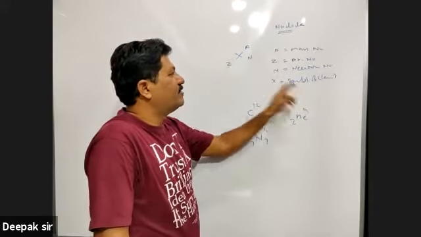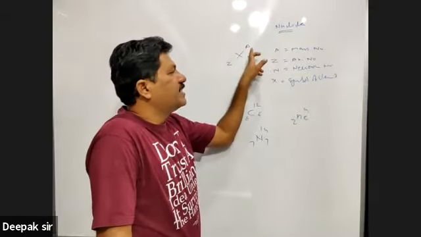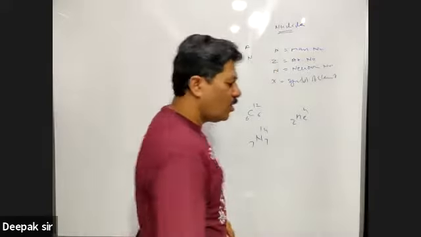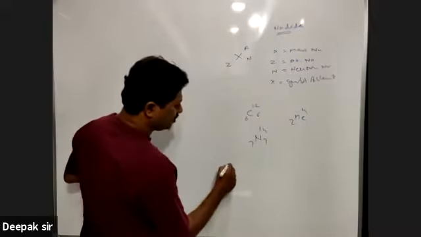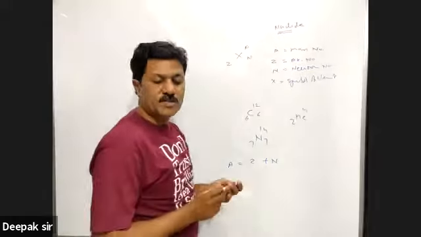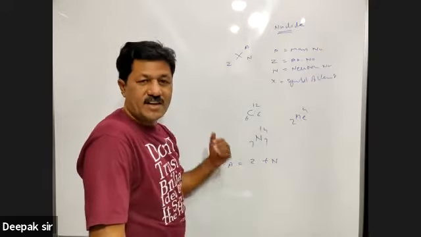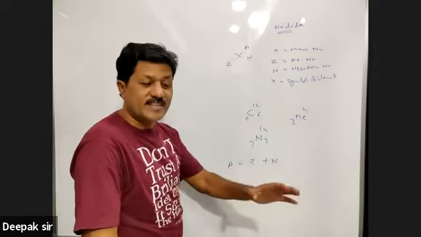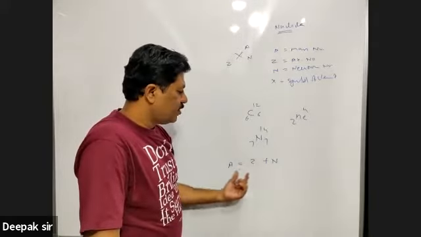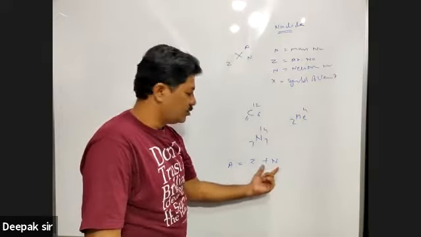X is nothing but the symbol of element. Z is the atomic number of that particular nuclide. A is the mass number. N is the neutron number. That is what we can say. इसके अंदर एक फॉर्मूला भी लिख चुके हैं हम लोग. That is A is equal to Z plus N. This is nothing but the atomic mass number. This formula we have also discussed. ये फॉर्मूला हमने स्ट्रक्चर ऑफ एटम में भी डिस्कस किया था और यहाँ पर भी आता है और इसके ऊपर न्यूमेरिकल भी आता है एग्जाम, याद रखिएगा. Where A is the atomic mass number, the sum total of the number of protons and the number of neutrons. So this is nothing but the mass number.